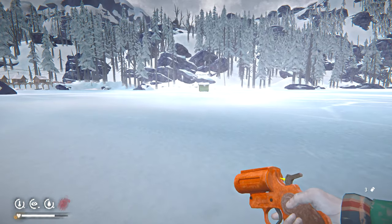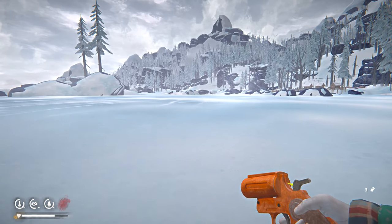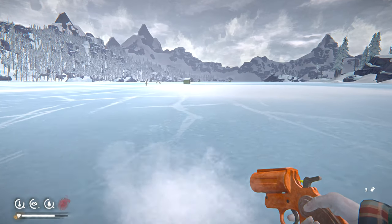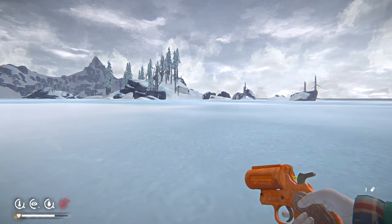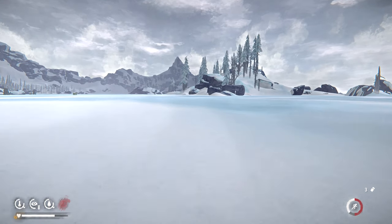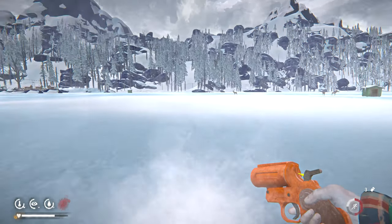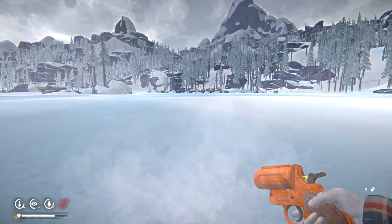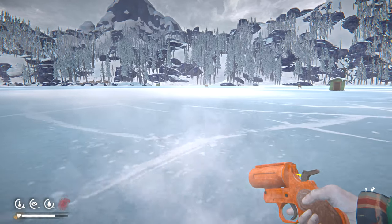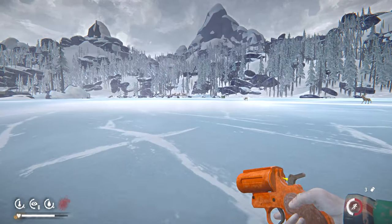I'm thinking maybe I'll try to bring a deer down nearby, or use a wolf to chase one — an easy way to get deer skins. I don't see any wolves out there right now. Where's a wolf when you need one? Actually, I don't think I'm gonna do that right now.